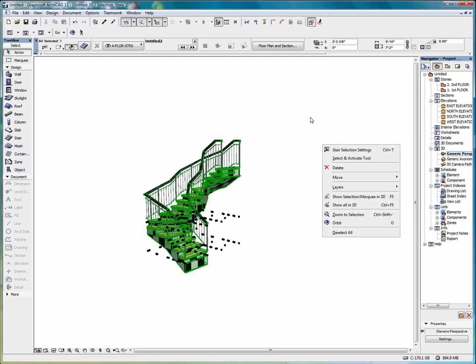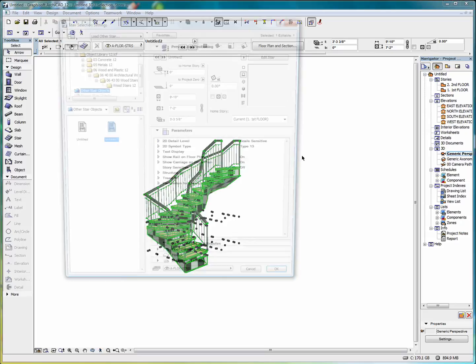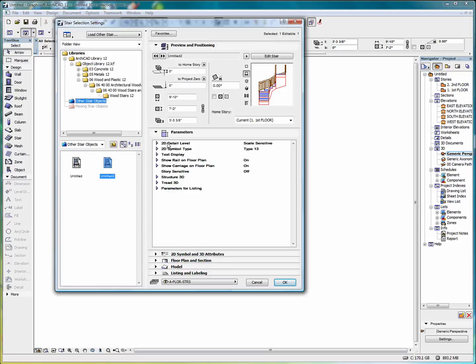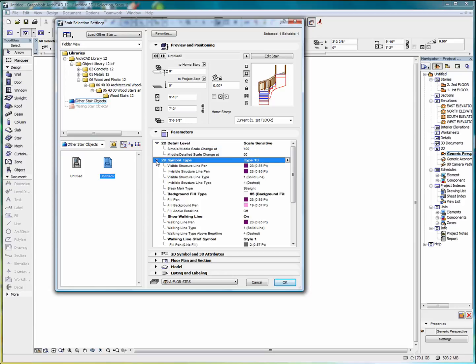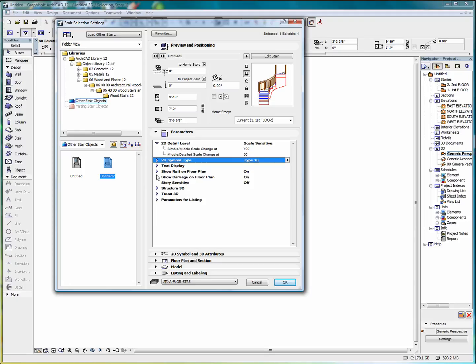If we select the stair and right click to bring up our context menu, we can go into stair selection settings and we can edit the stair here. We can go into our parameters and we can adjust these parameters as necessary.